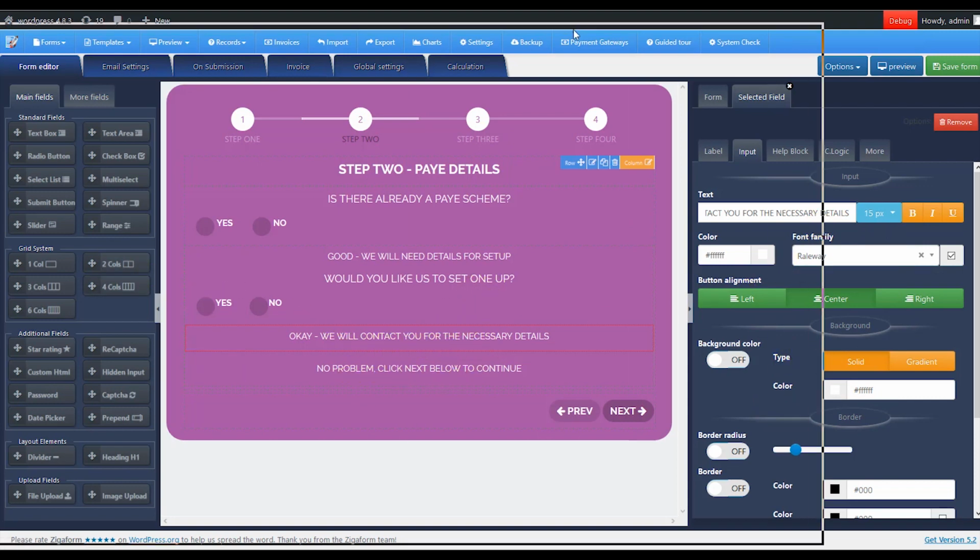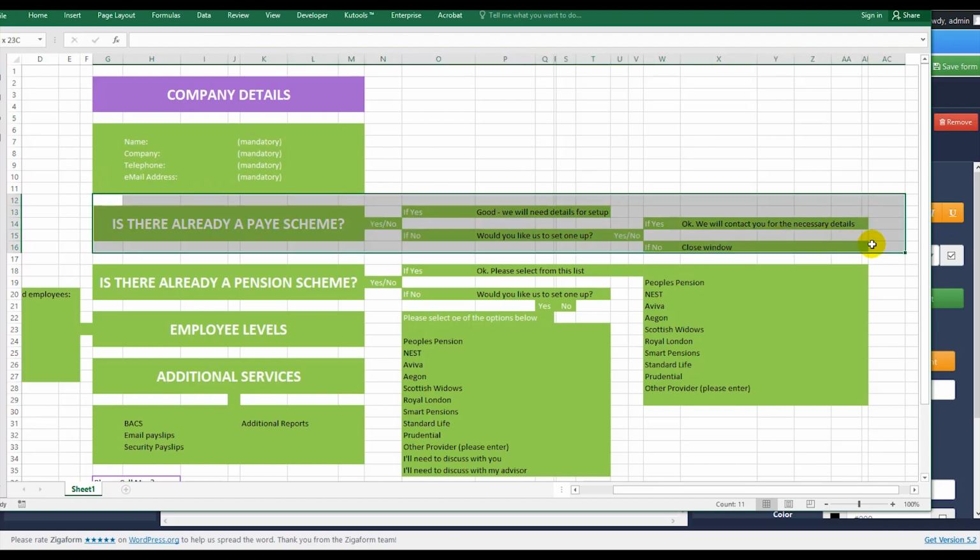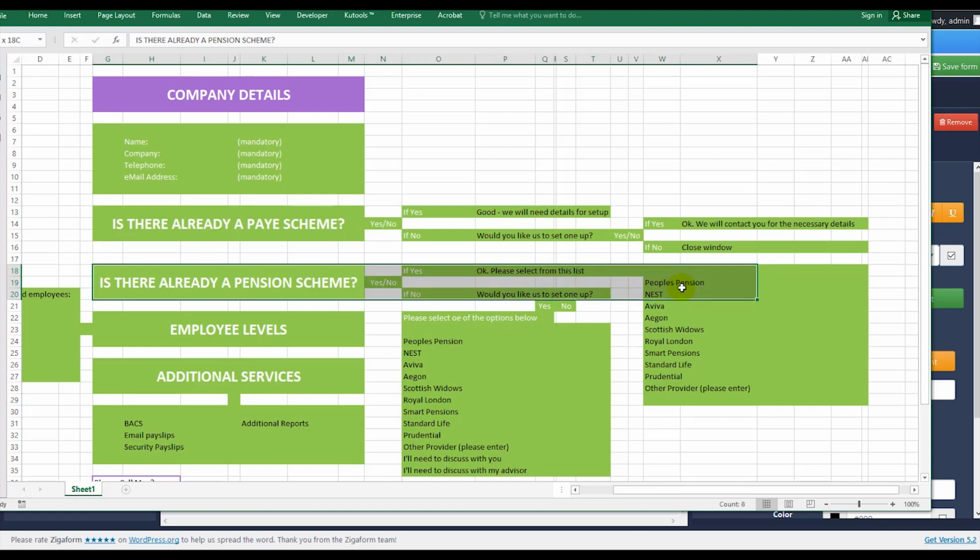Okay, now you can see, according to the layout, we have done this. Now this part in step 2. Next comes this: is there already a pension scheme?